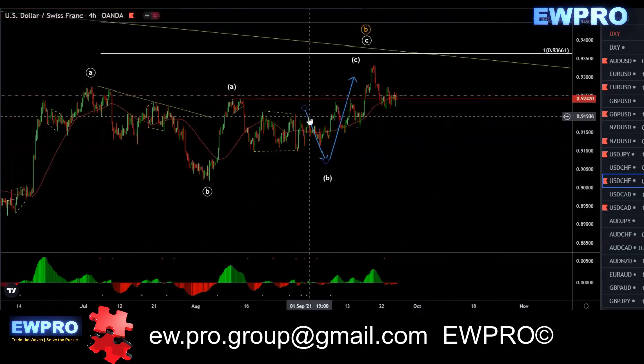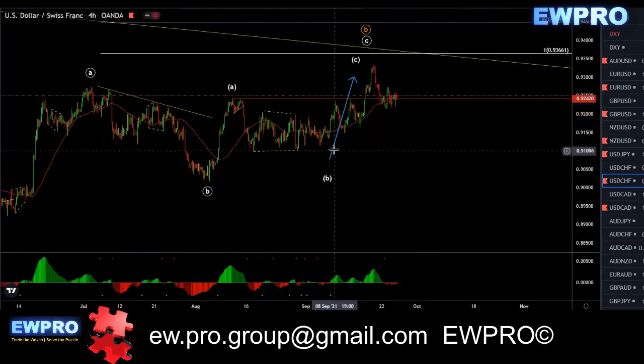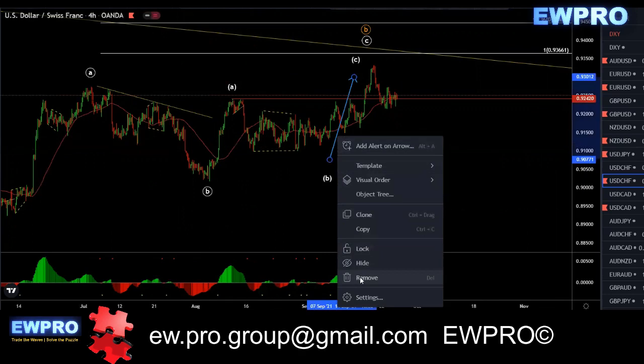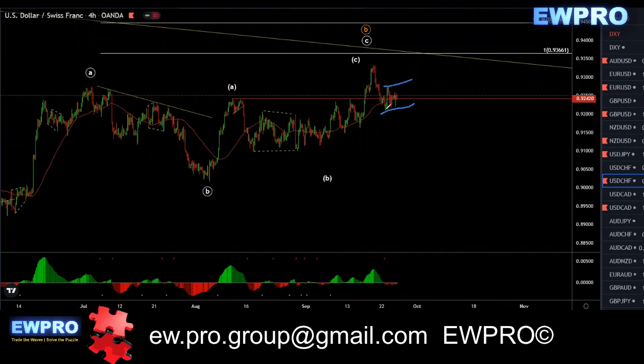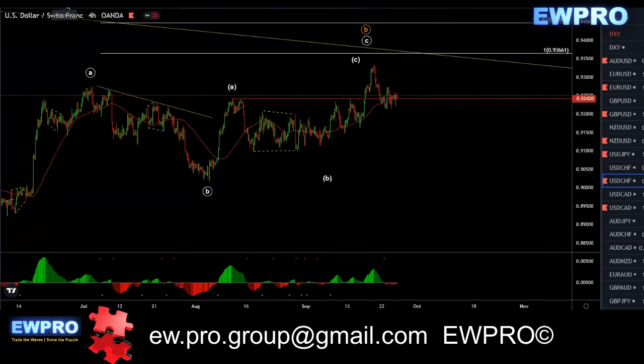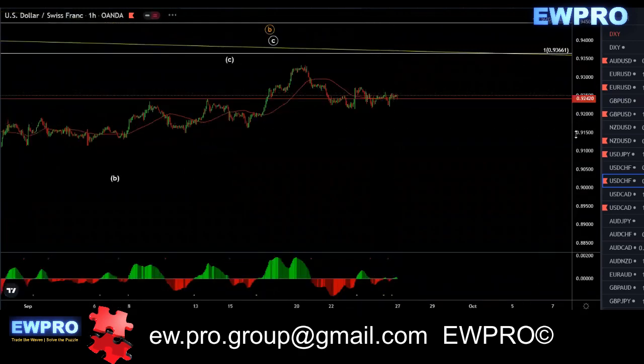So I'll remove these arrows. We got that C up and we're getting a bearish setup in here. So look for that. This may play out in here for a while, and then look for at least an A, B, C. It should really fall over on us, like I showed on the high time frame. So I'd be more interested in the sell.